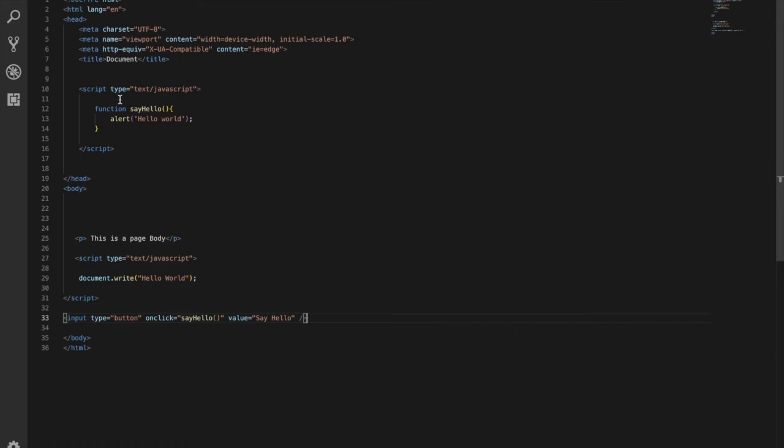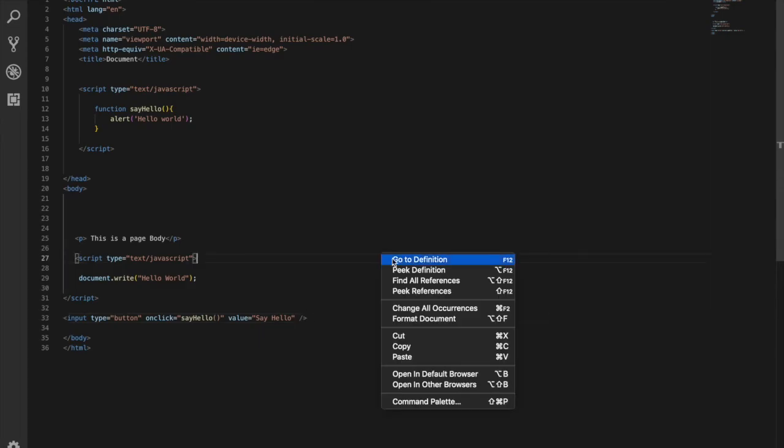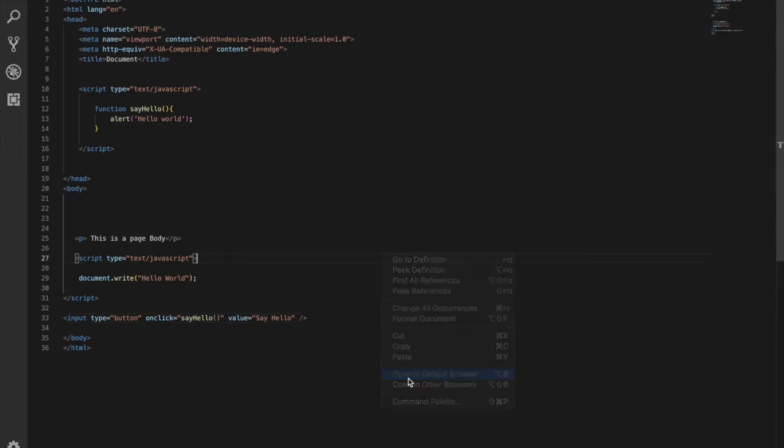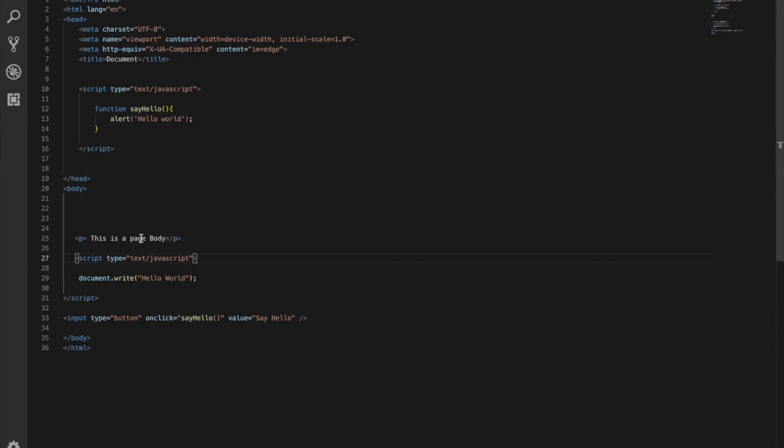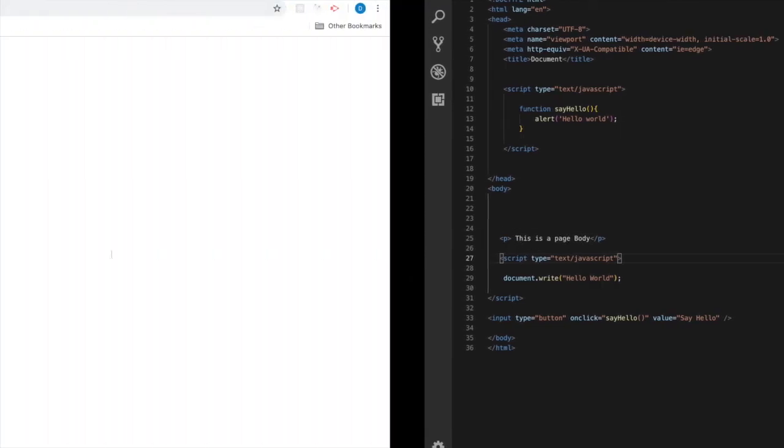So now you can see we use JavaScript code in the head section, also in the middle of the body, and after the middle of the body we create one button. Let's open it in the default browser. You can see the paragraph, this is a page body, before the script tag, hello world.